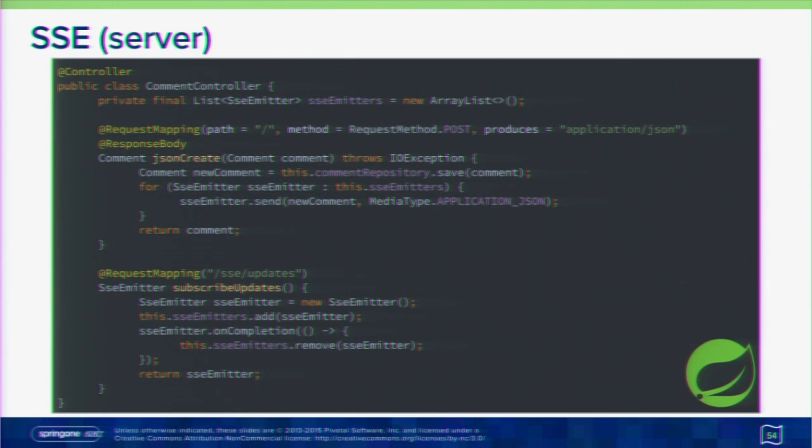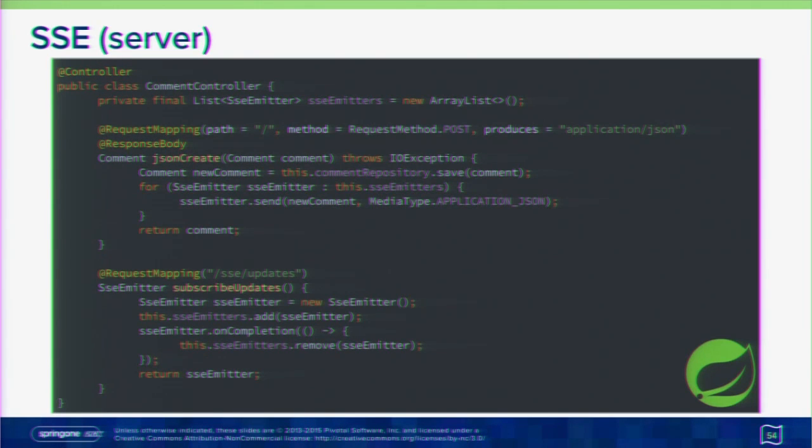Last code samples, and after that we will show a demo. In this application, we use the new Spring 4.2 server-sent event support to send the new commands to the connected clients thanks to a list of connected SSE emitters. So you can see at the bottom the subscribe updates. It's a server-sent event endpoint where the application connects when it is loaded on the browser.